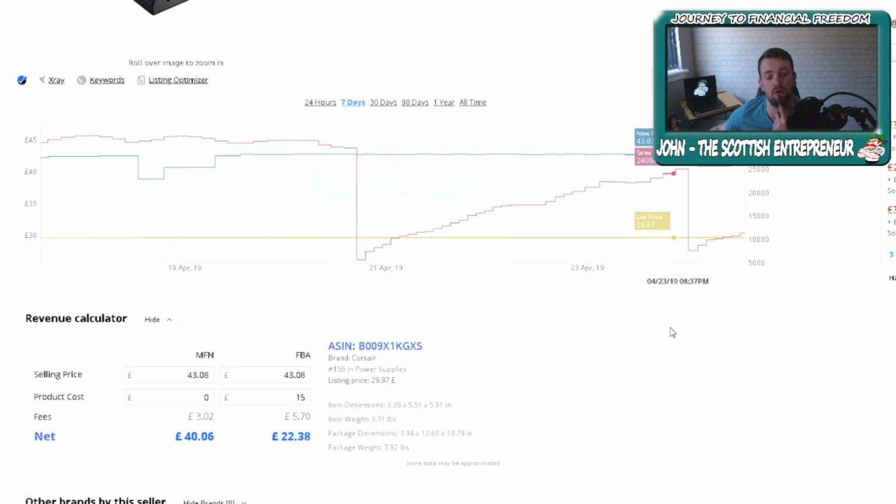So the cost of product, let's just say that I can haggle it down to 15. People write "or nearest offer" because they're willing to take less. So if I buy it for 15, resell it for £43.08, the fees are estimated at £5.70 and the net profit is £22.38. For me personally, that would be worth it. I would still buy that at that price. It may not sell instantly, it should sell within the month, it may even sell within the week, but it's still a decent profit.